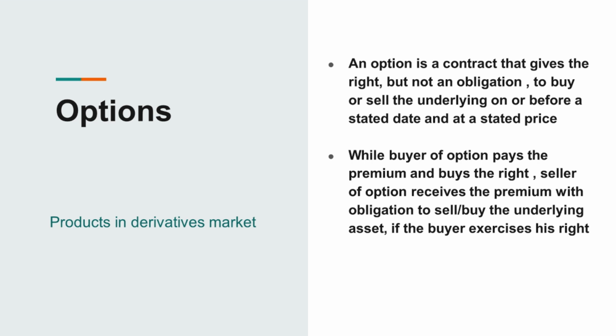So this is where options come into play in the derivatives market. In simple words, it's a kind of insurance provided to cover the risk. When you are paying the premium to cover the risk involved in the market, if your predictions go wrong and the value of the underlying asset which you predicted goes against you.